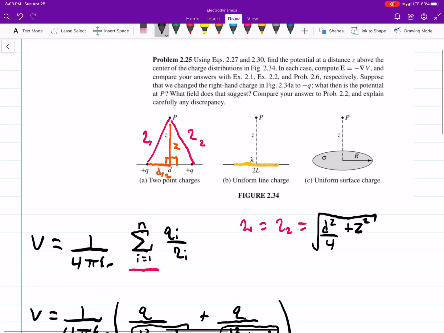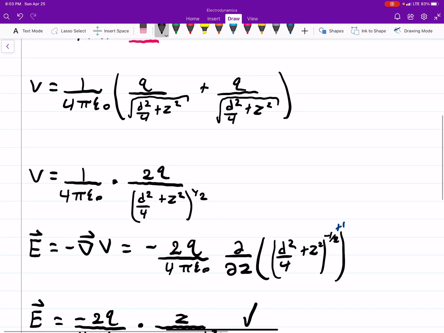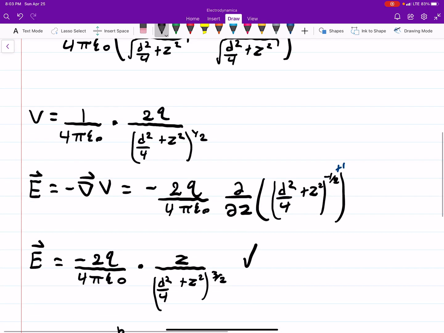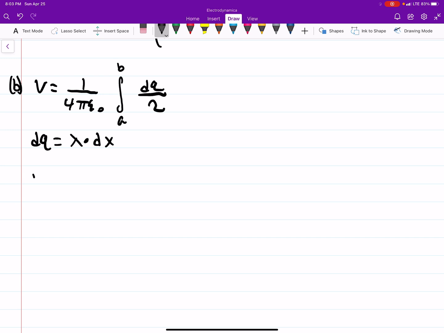If you wanted to, you could find script r essentially the same way as before. You have your z here, and we'll call it some point x. The other way you can do it is a little more systematically if it's not as clear. You can do vector r is the position from the origin to the point that we're actually calculating the potential, which is at a point z, so z k hat.